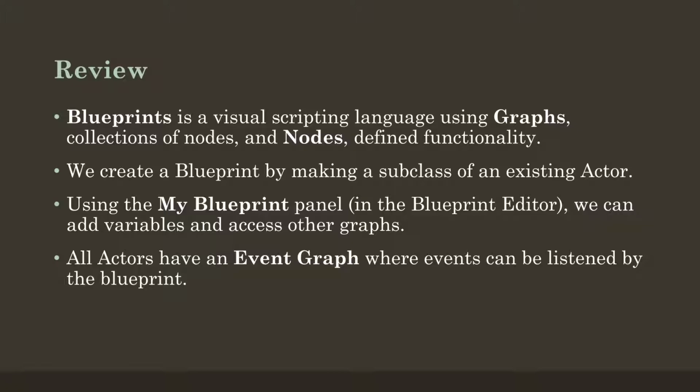Blueprints is a visual scripting language using graphs, collections of nodes, and, of course, the nodes themselves to define functionality. We create a blueprint by making a subclass of an existing actor. Using the My Blueprint panel in the Blueprint editor, we can add variables and access other graphs. All actors have an event graph, which has events we can listen to and respond to within the blueprint itself.